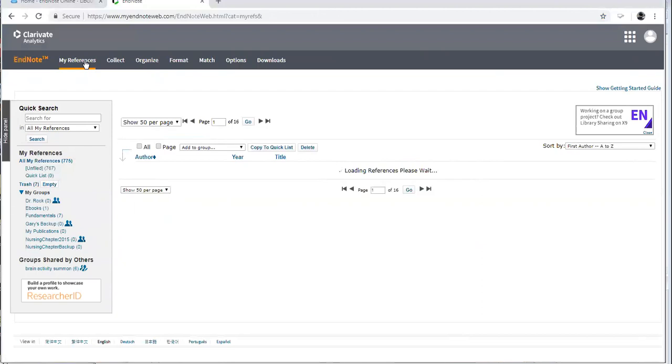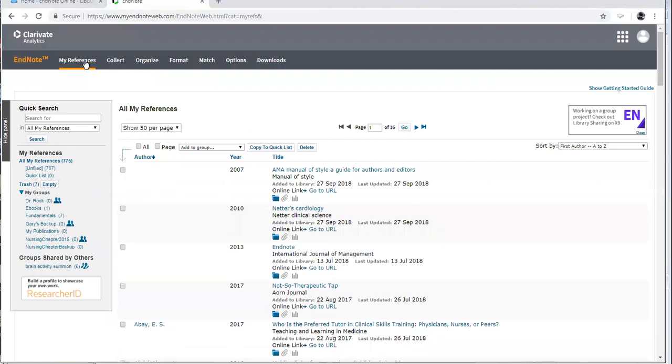And I'm going to grab some information from CINAHL, the Cumulative Index to Nursing and Allied Health Literature. It's an EBSCO product. If you're familiar with EBSCO, there's a lot of databases that are libraries license that you may be very familiar with, things like PsycInfo as well, or Alt Health Watch. There are a number of different resources out there, like the Web of Science, that will talk to EndNote, and pretty much any database or tool, you're going to be able to export citation information from those resources or tools into EndNote.